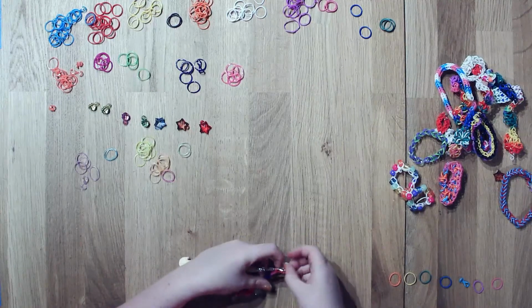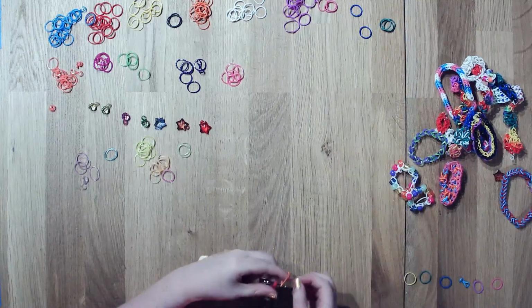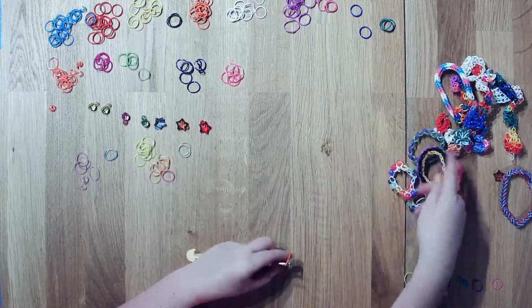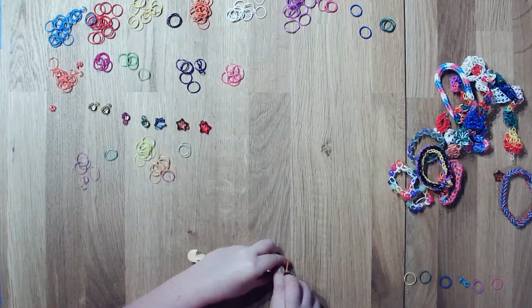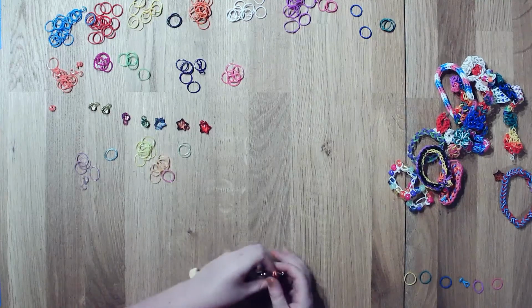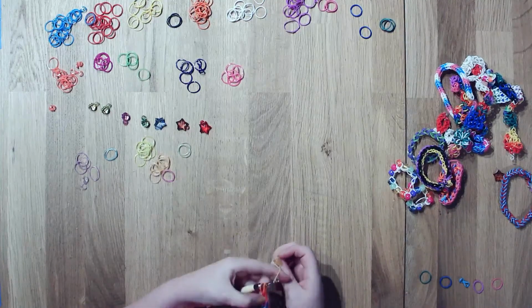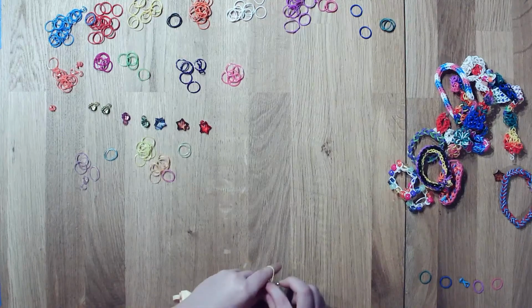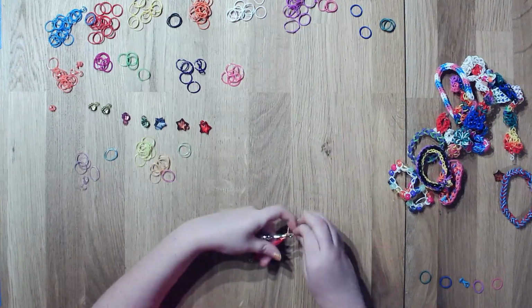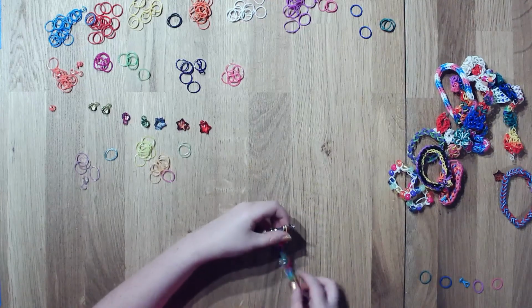And if you don't like the bracelet, you don't have to keep it. I was almost not going to keep this one, but I might actually not keep it, because it just isn't that pretty as all these other ones. And it also scratches me a little more because it's thicker, so it doesn't let a lot of air through.